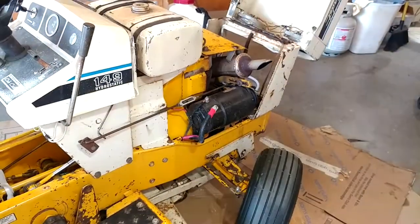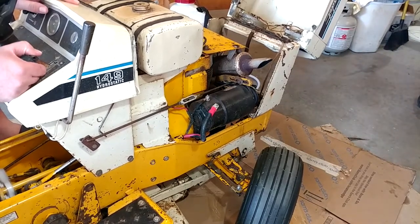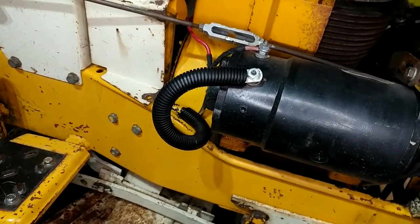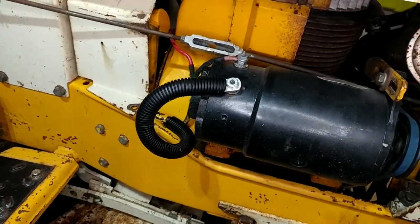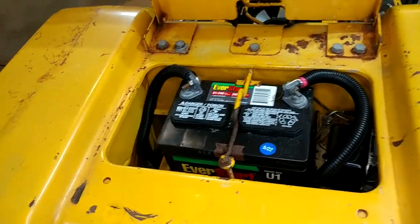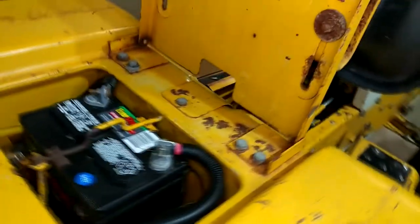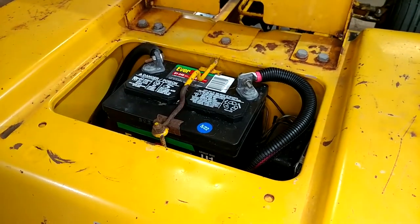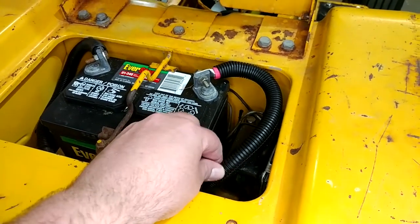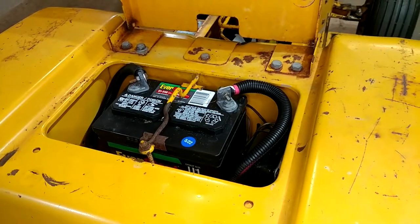New belt installed. Let's try this again. It turns out I'll never thought I'd be a connoisseur of boutique split loom sizes, but here we are. As it turns out, 9/16ths is the perfect size for 2-gauge wire. 9/16ths is special order everywhere — this came from eBay. Fits really nice. Not literally perfect, but as close as it's ever going to be. So that's all taken care of and I'm pretty happy with the result.